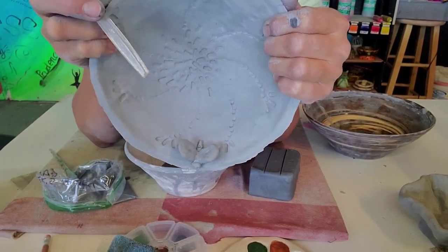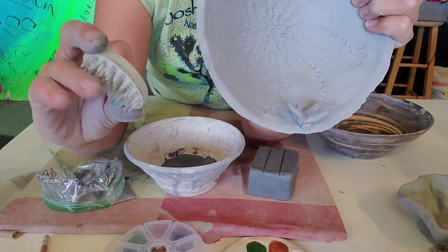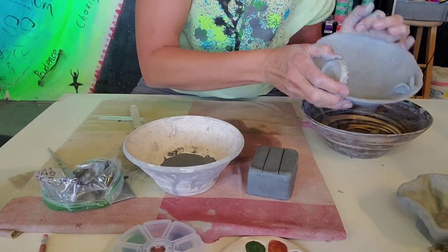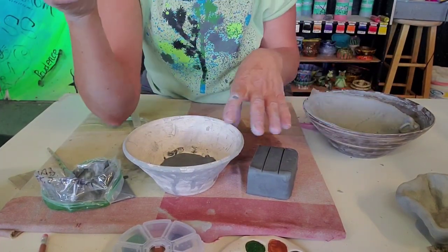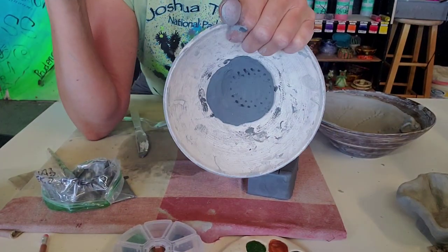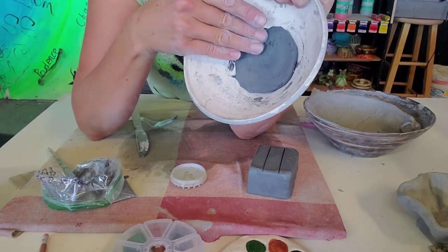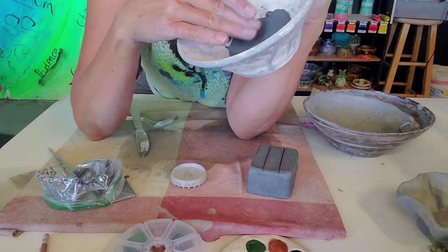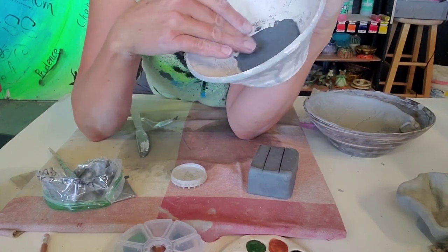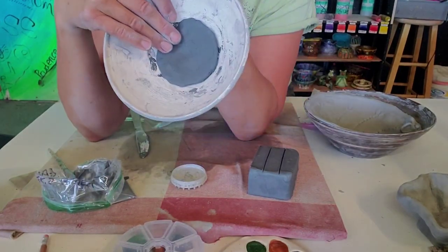So if you don't like to draw and rather stamp, you can do that, which is the same idea with the other items I had found. I can easily use those for texturing. Once I am finished making my bowl, I can make some textures with it. If I don't like it, I can simply just smooth it out, okay? And if it needs a little bit of more, the potter's glue or slip to smooth it out, you can always do that too. But just caution you not to get it too wet because it'll start cracking apart, okay?